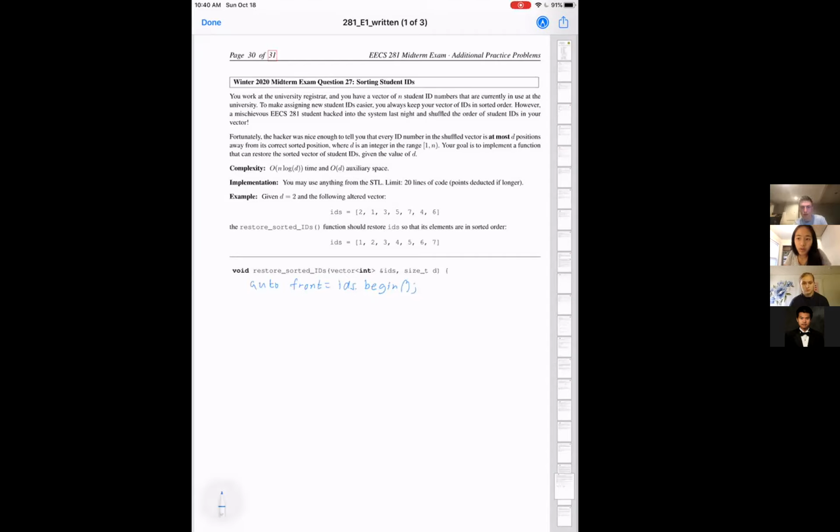We're going to go through the vector, and at any given point, we're just going to be looking at a window of size 2 times d, because we know that any element is going to be at most d from its given position. So for example, the element that goes in the very first position is going to be at most d places from the first place where it should be.